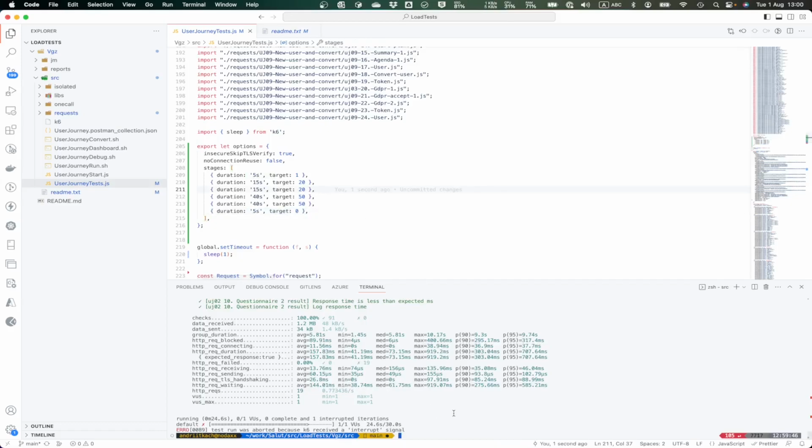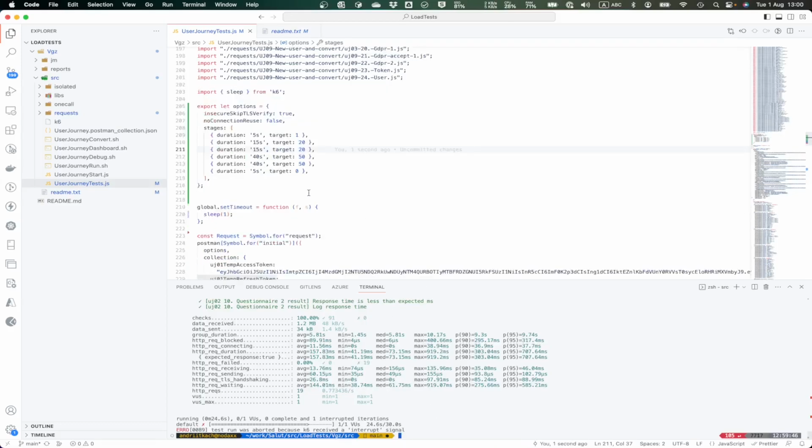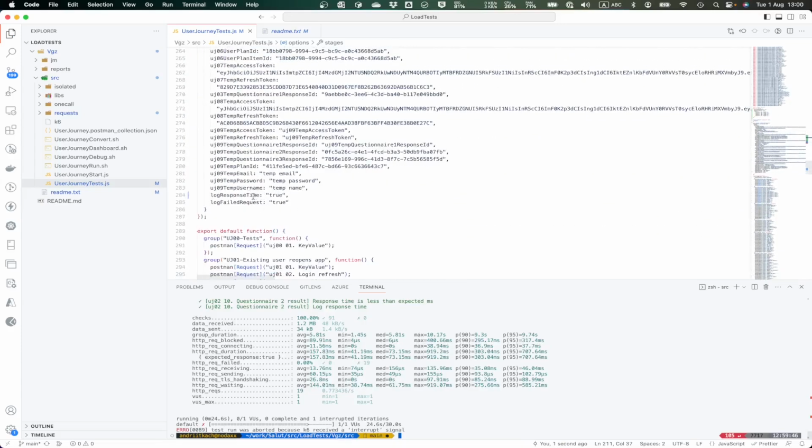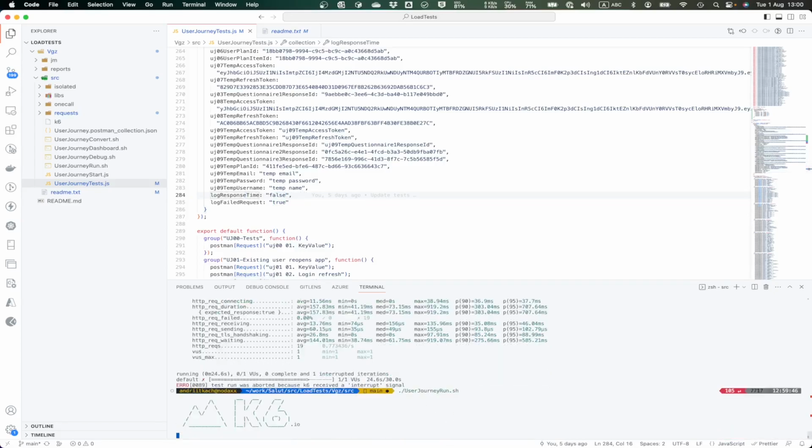So if I run this test right now, plus I don't need to report time spent for each individual call, I need only failed and summary. So here I say do not log response time and just execute my tests with 50 users max for 2 minutes.